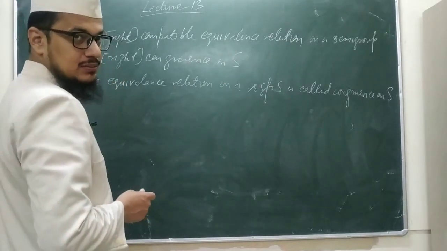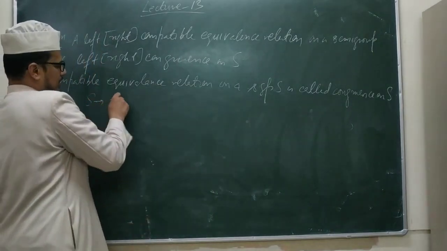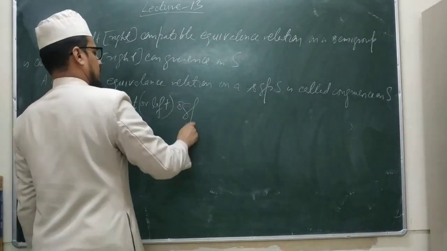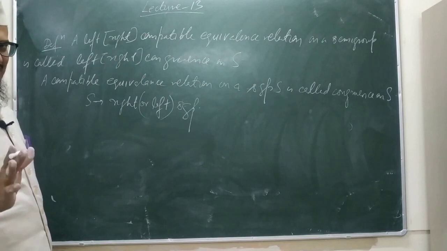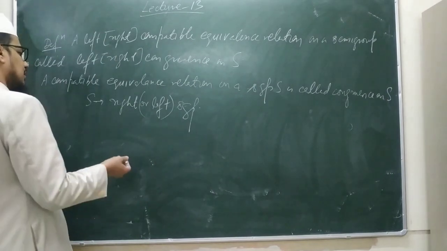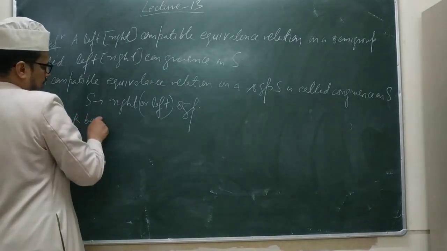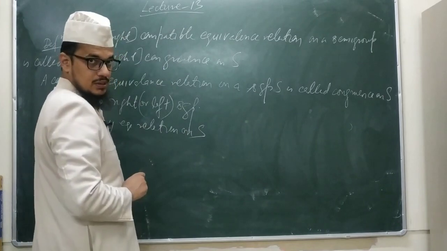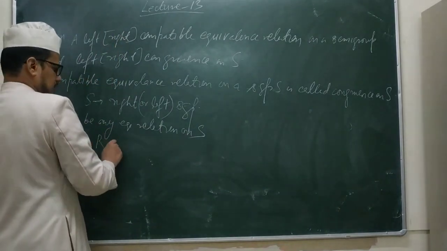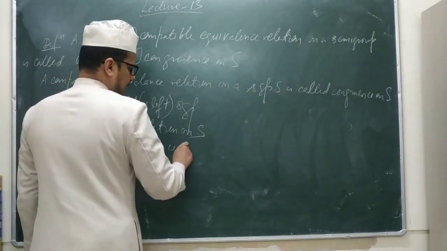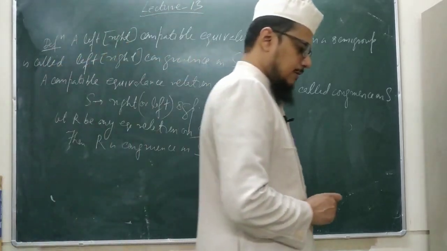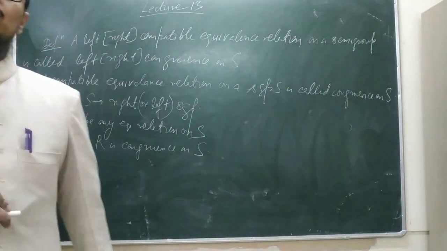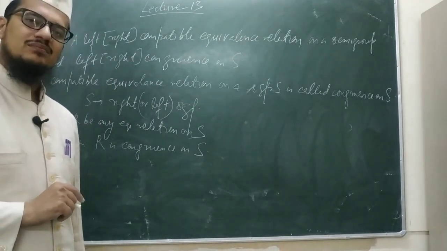Now what about the examples? The same example I take of semigroup, that you take either right zero semigroup, or you say left. You take any semigroup, either right zero semigroup or left zero semigroup, correct? Now let R be any equivalence relation on S, correct? Then R is a congruence on S. Basically what happens when R is a reflexive relation, you take either right zero semigroup or left zero semigroup, that reflexive relation is a compatible relation, isn't it?